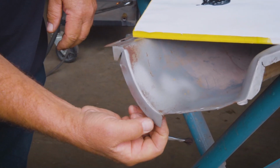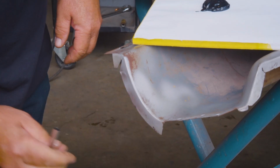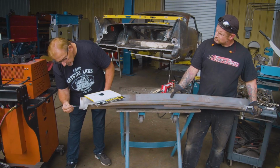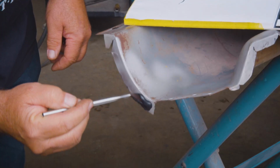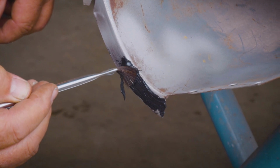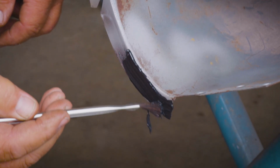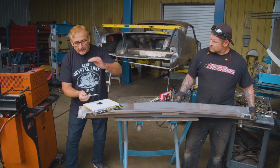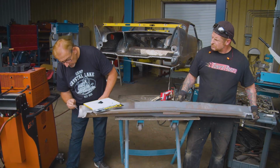So this is that area I was talking about. I won't be able to get the spot welder in. So in this case, I'm just going to use some of this. Because there's going to be an inconsistency in the heights of the metal, I put it on a little bit thick. If it squeezes out, that's fine. I just want to make sure that it's highs and lows for metal. It can be kind of like that. You want to make sure that it all gets filled up.